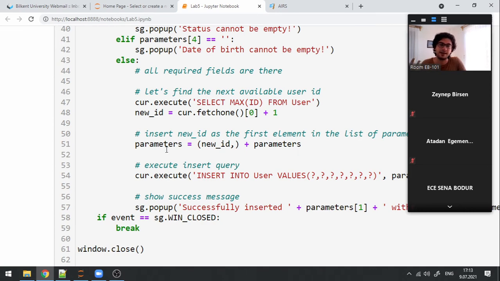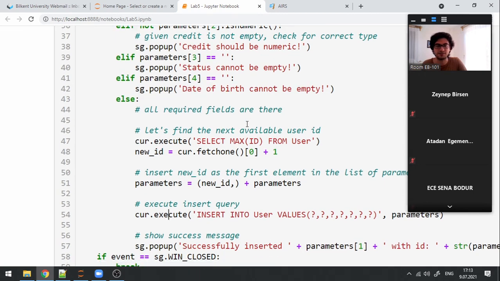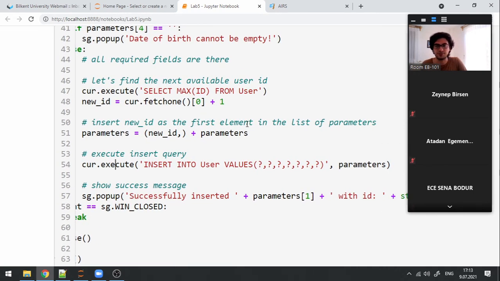And if I came to this part, I know that none of the required fields are empty. They all contain correct values. For example, the credits contains a numeric value, etc. I'm able to insert this user.